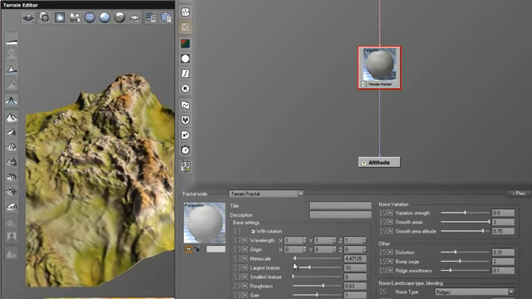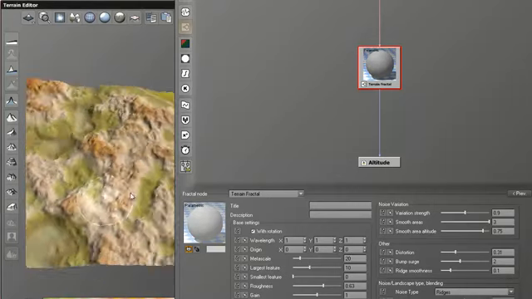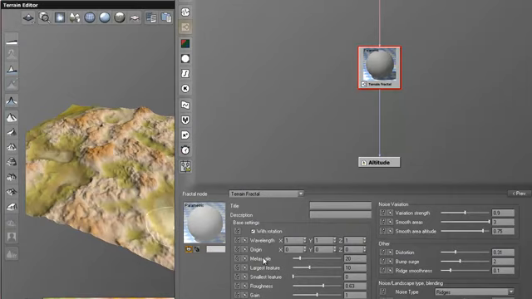So I'm now bringing it back to like 10. And I will explain what meta scale stands for. Meta scale means that this parameter is going to affect all others coming below.